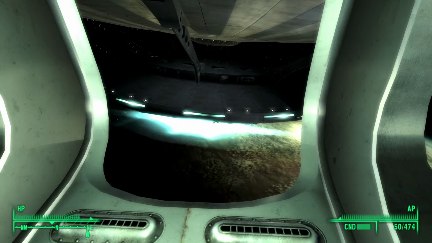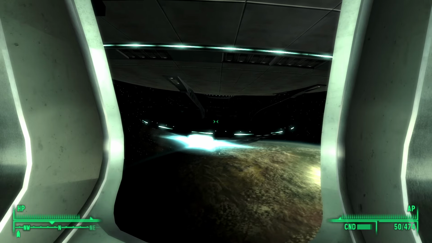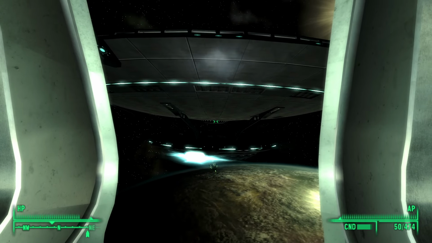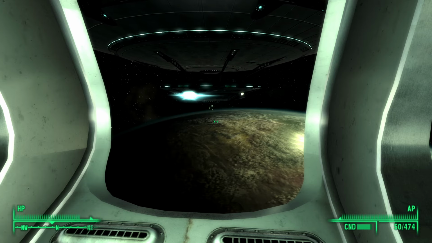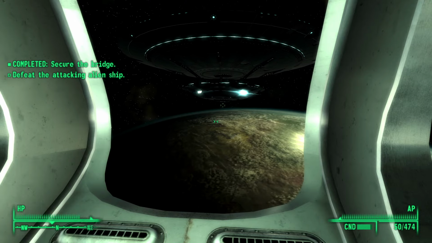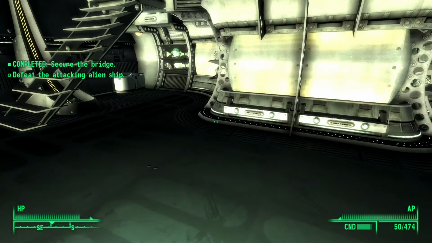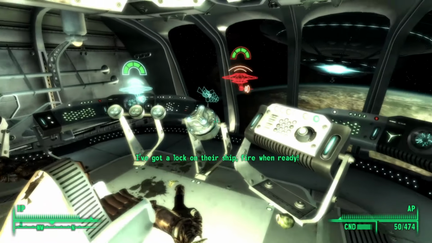Was there a second ship? Paulson, you can be Jangles the Moon Monkey. And I get to aim the death ray. She's way too excited about this. Is it going to defeat the attacking alien ship? Wait, what? Guys, we need to figure out how to defend ourselves. Fire when ready.